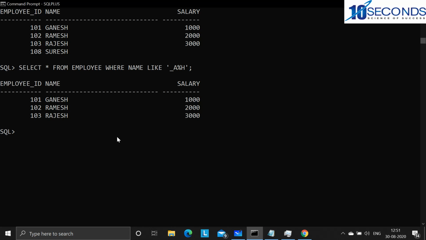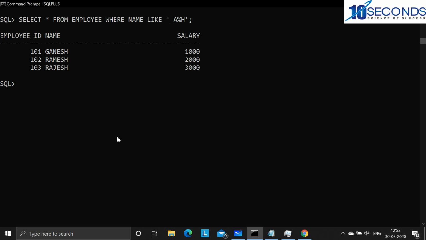While using pattern matching operators, you should be very careful, because queries are case insensitive. Lowercase, uppercase, queries are case insensitive. For example, select star from employee.